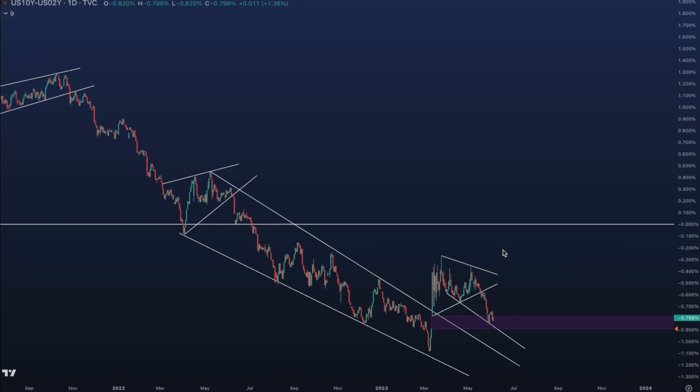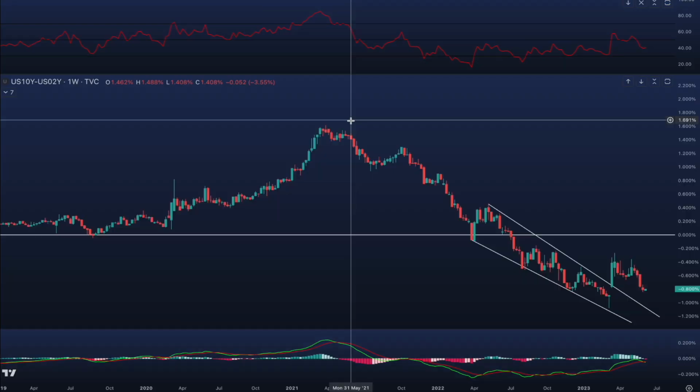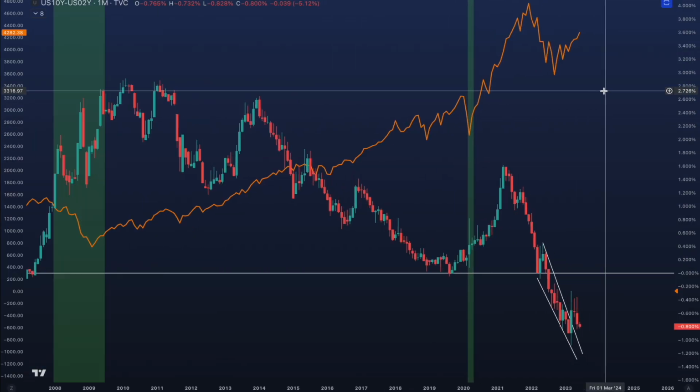Now, the key takeaway here: I'm not convinced until we have broken above this high here. This is your early sell signal right here, okay? And this right here, if we're crossing above this horizontal line here, this is your ultimate sell signal. And that is precisely why I treat this market as a sucker rally currently. We're finding ourselves within a sucker rally.